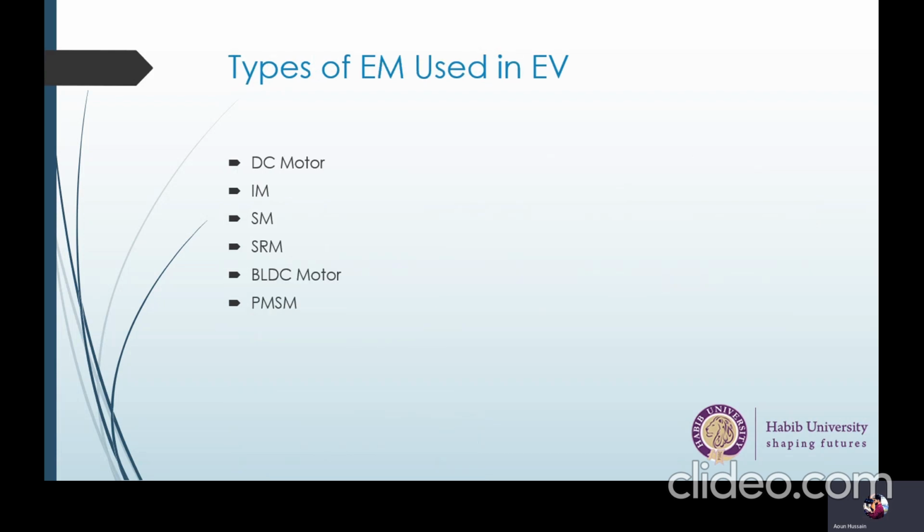These are some of the motors that can be used in electric drives and electric vehicles: DC motors, induction motors, synchronous motors, switched reluctance motors, brushless DC motors, and permanent magnet synchronous motors. All of these motors have their own advantages and disadvantages, and are very specific to electric drive case scenarios. But in this case study, we would be discussing just two of these motors and comparing them in different electric drive scenarios: the brushless DC motors and the AC induction motors.